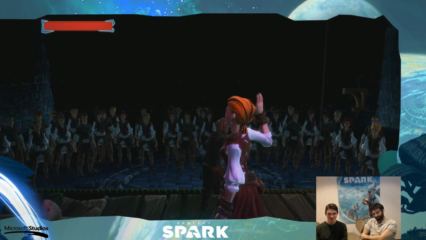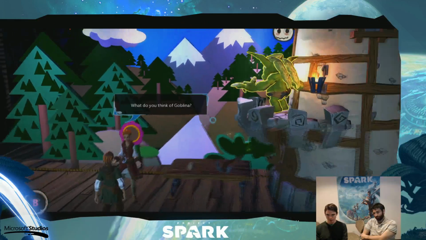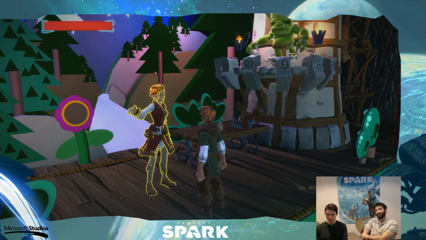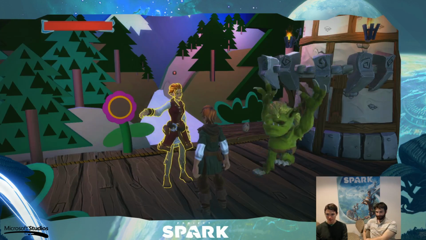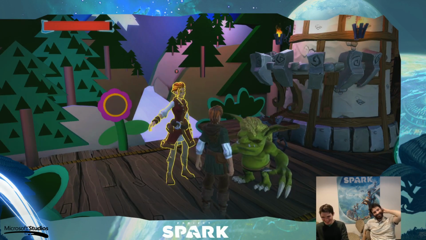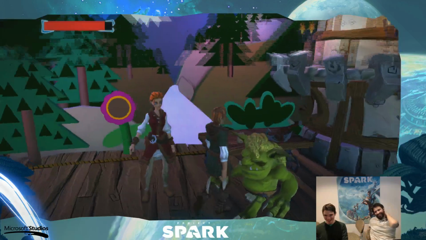Or go up here and say, you know, she looks good. I like Goblina. Slim like a shadow. So then she runs towards me, and then still attacks. I don't know if that's how interesting.